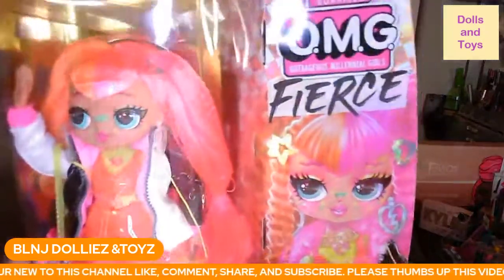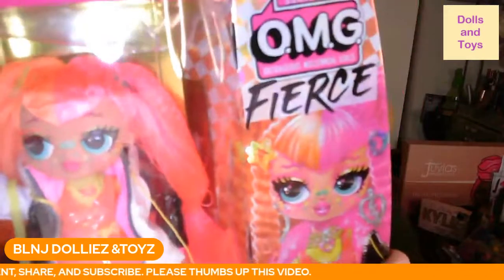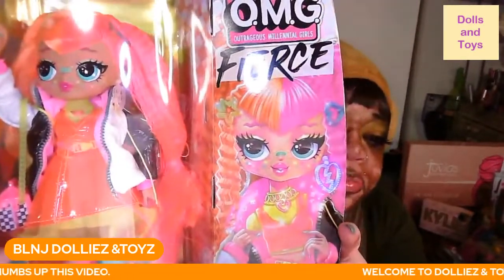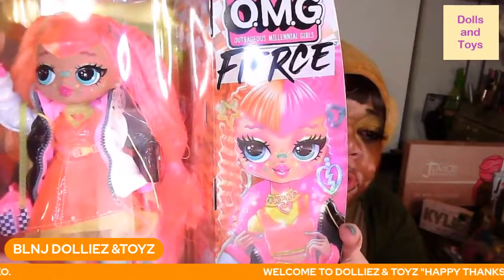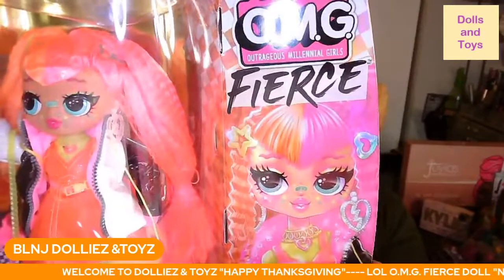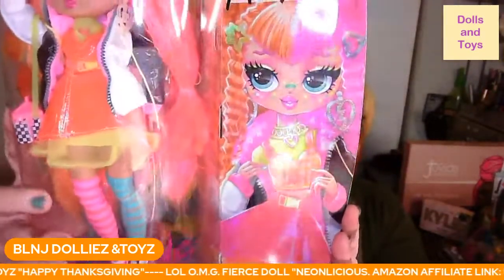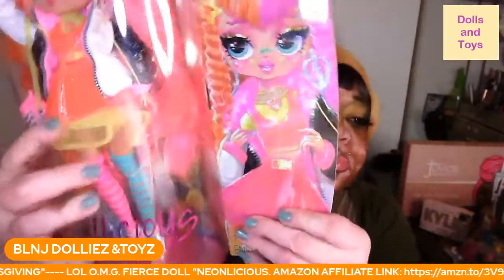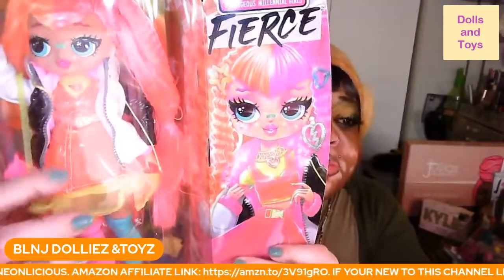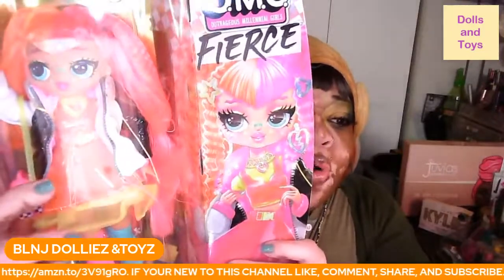The makeup is fabulous. Then she has the designs on her face with some sort of band-aid. She comes with this real cute necklace with a heart on the side and some see-through lacy kind of see-through outfit at the bottom right here. And then that leathery dress, you guys, whatever you want to call it, right there over it.